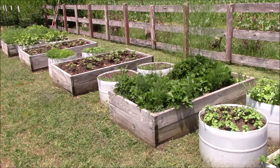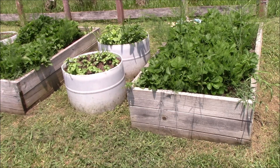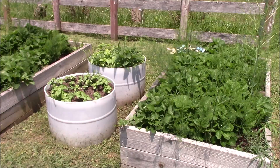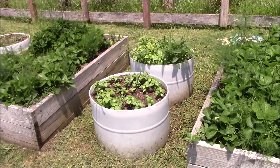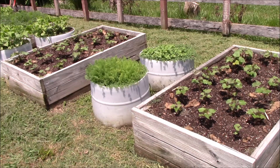All right guys, a quick run down through the wood raised beds. This is our original raised bed garden — we started out with these six wood boxes, three by five, made out of eight-foot boards where each board only required one cut at five feet with three feet left over. Got the strawberries with asparagus ferns up through them, some basil, some more strawberries, and some more herbs.